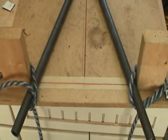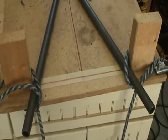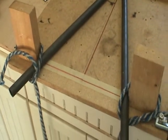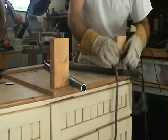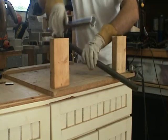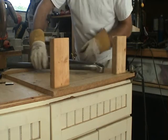Here you can see I'm using a rather crude but effective technique to make sure that the spread on the bottom control arms is appropriately defined by the edge of the 2x4s. I'm still sure to have everything proper distance apart. I'm just going to flip this over and do a few more tack welds on this ring just to make sure it's in the right spot.